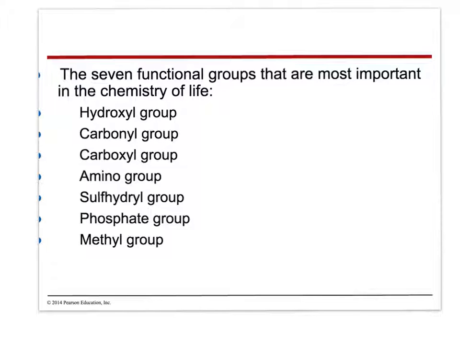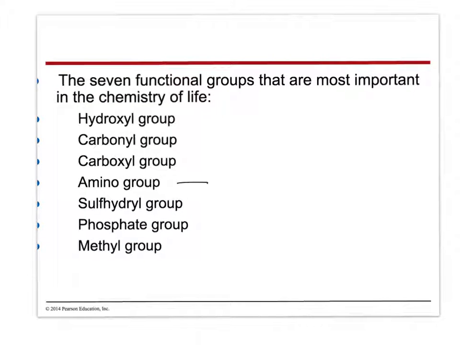So here's hydroxyl, carbonyl, carboxyl, amino. This is important for proteins, the amino one. We're going to talk about phosphate, what a methyl is. And the carboxyl one is also important. Those are the more important ones. But I will not ask you on the exam to say which of the following is an example of a carboxyl group or something like that. But when you see it, I want you to be able to recognize it.